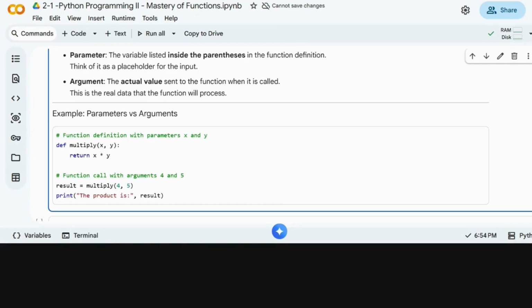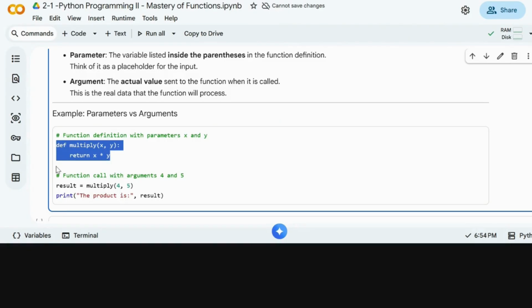So here it is returning x and y, that means it's going to say return x * y, that means multiply x by y. But what is y? What is x? They have been indicated in the parameters. But when we now say what x is and what y is, then we have defined the arguments. At this point, no arguments. We only see the parameters.